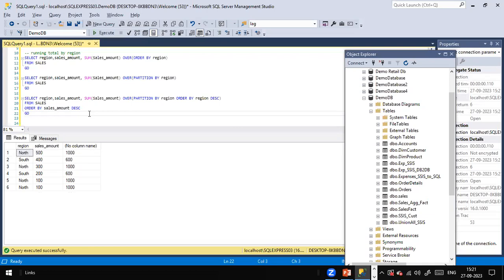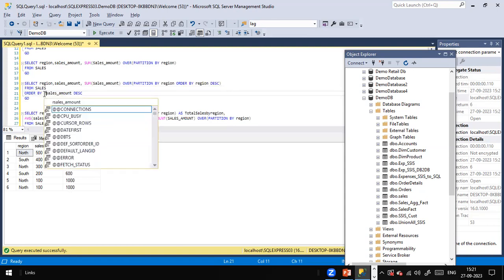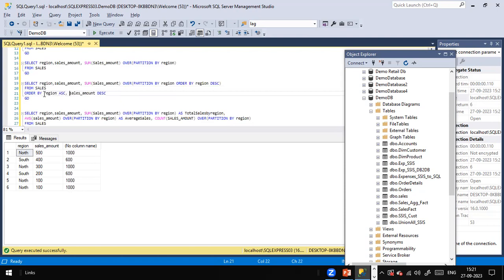But if you use this one, it is overriding the window function's output. So in the north 500, 400, 600, north itself it gives us. Order by region ascending, and sales amount descending. Yes, now it works fine.